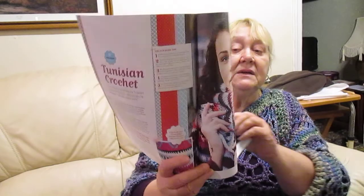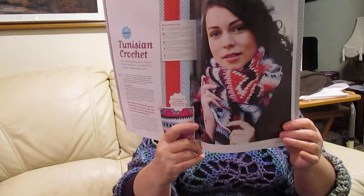So, then we're back onto the adverts. Next issue, they're going to do this scarf, which is in the Tunisian. I think it's, is it Ron Strong that's doing it? Yeah, Ron Strong's doing it. So he's going to show you how to make that, but in the next edition.